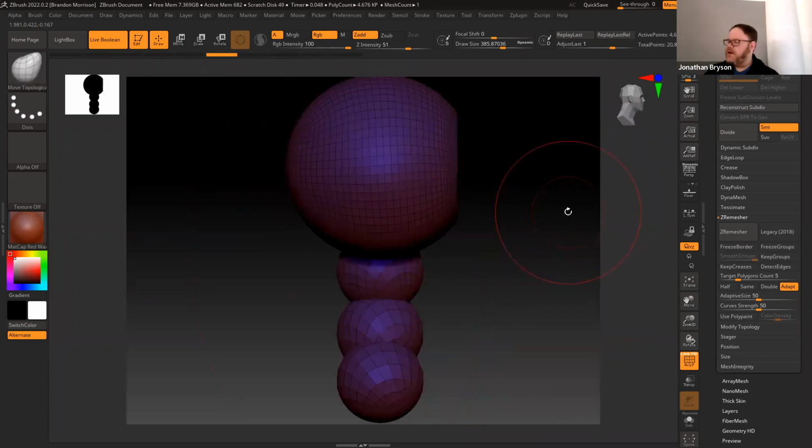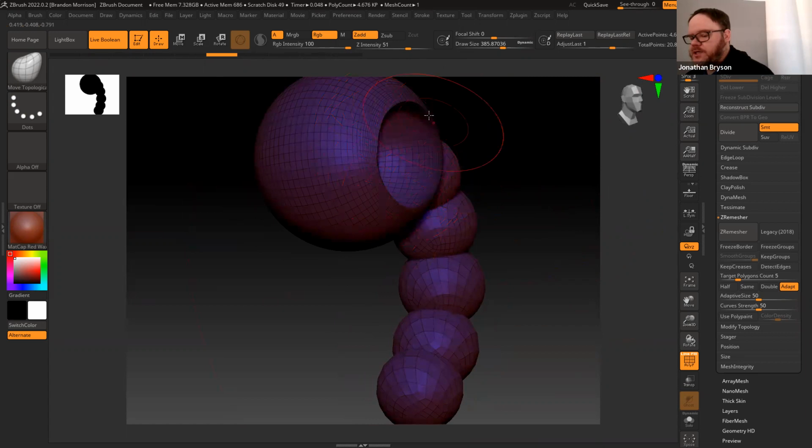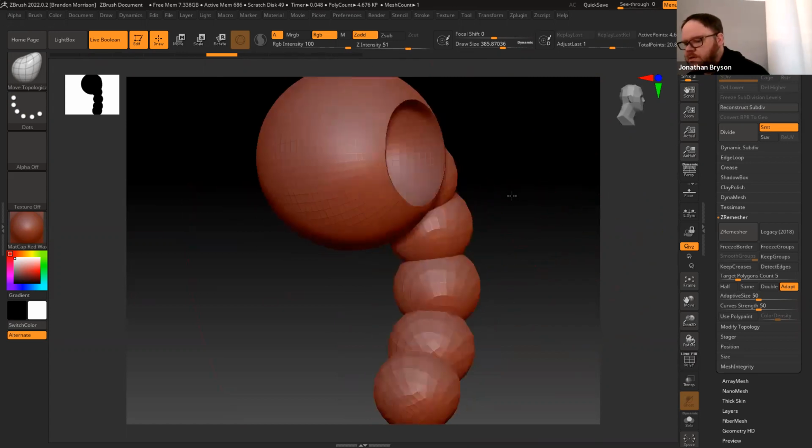So for me, Z-remeshing, again, is something I use when I need to clean up weak topology or weak geometry in thin parts that I know are going to cause an issue. And then I will use it when I am done constructing the main body of a character. I'll run a Z-remesh, and then I will start subdividing, which brings me into subdividing.